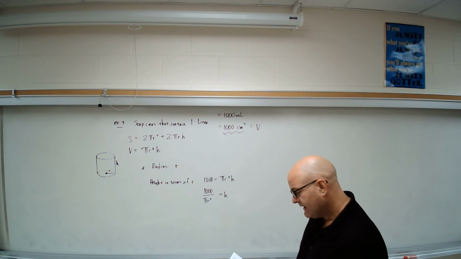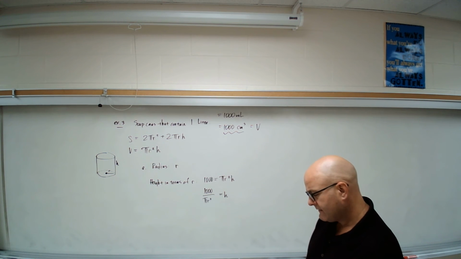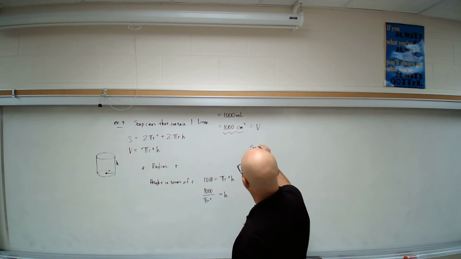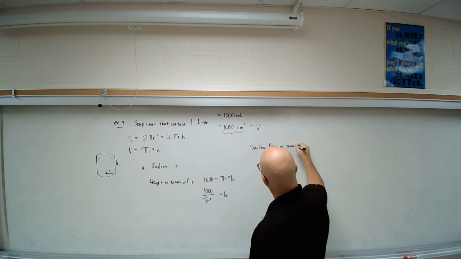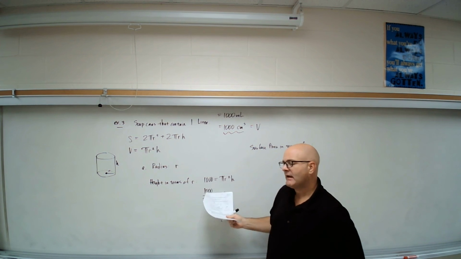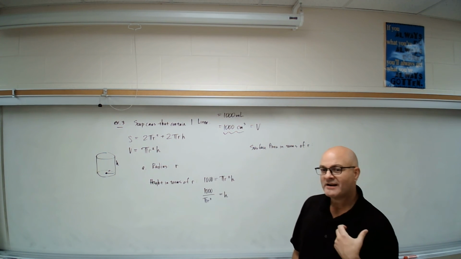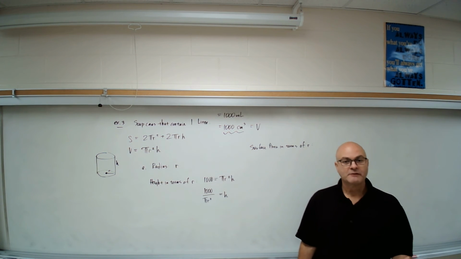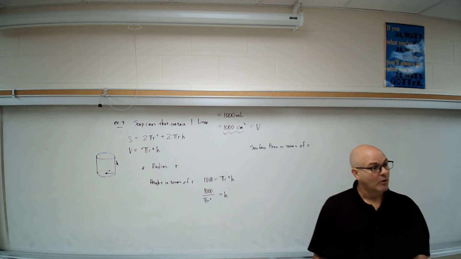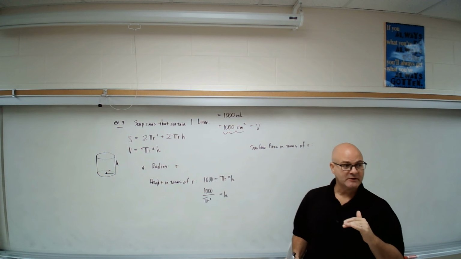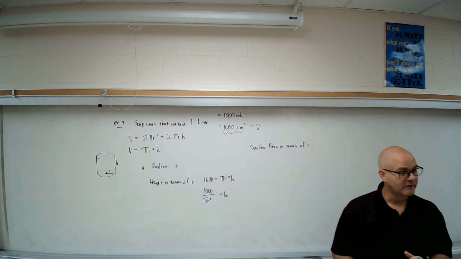And then lastly, what's the surface area in terms of R? So real quick, what we're doing here, our goal is we're trying to minimize surface area, correct? So we need a function for surface area in terms of R. That's our goal. If we can write that function, we can graph it on a calculator, we can use algebra to find where the minimum's at, all kinds of fun stuff.